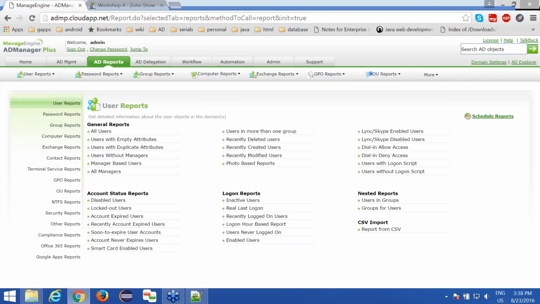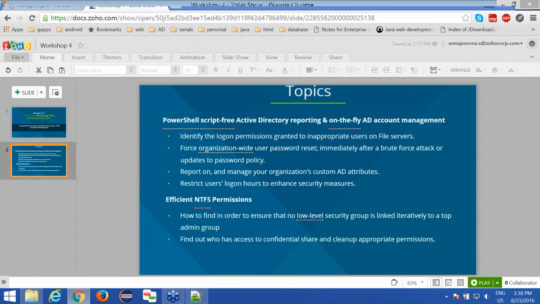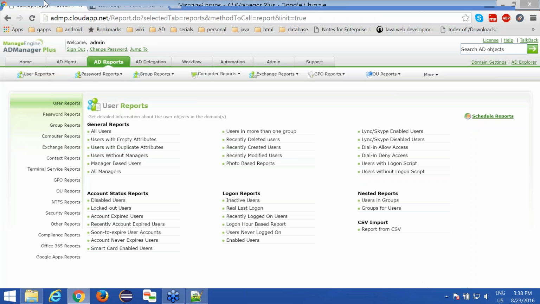As I said earlier, let me tell you how you can modify the logon restriction for your file server. As a first step, I need to find the inappropriate users. So how do I find them? Let me say that I do not want user accounts who are not part of a particular group, say domain admins, to log into a particular file server.